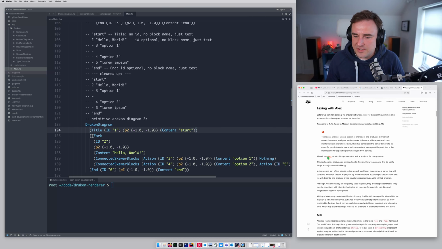So this is a tool that generates lexers or lexical analyzers for your code.